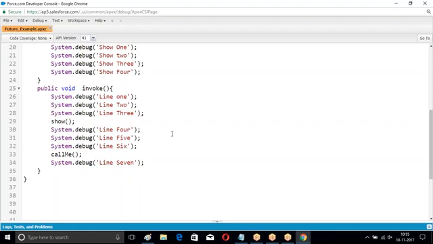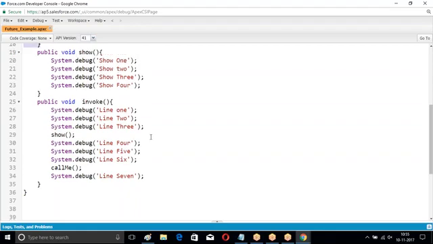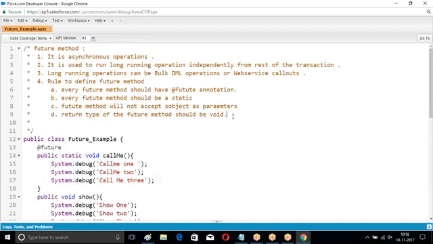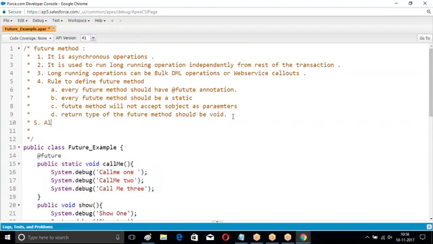Now, all the asynchronous operations running in the SALESFORCE are registered internally with the AsyncApexJob object.